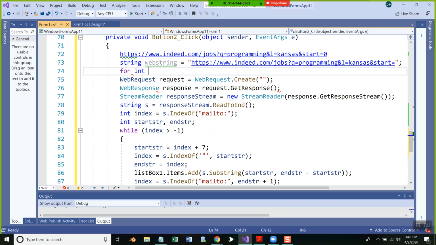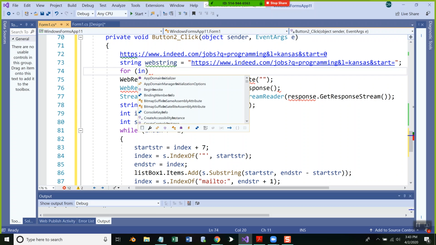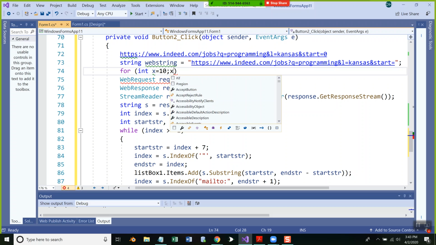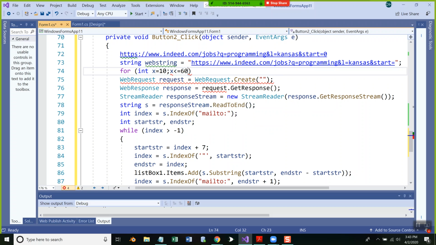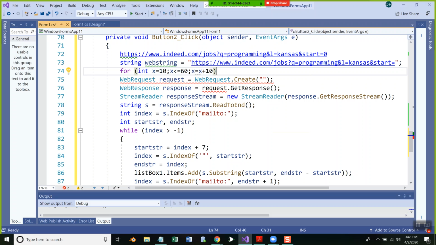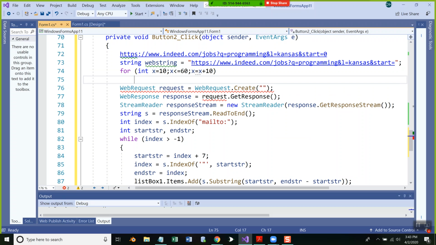For int x equals 10, x is less than or equal to 60, add 10 each time. I would start at 20 though.